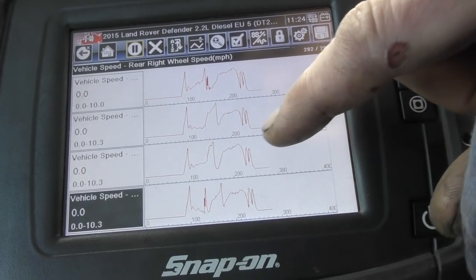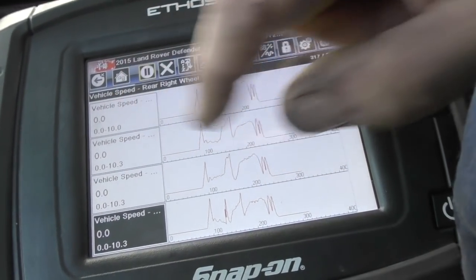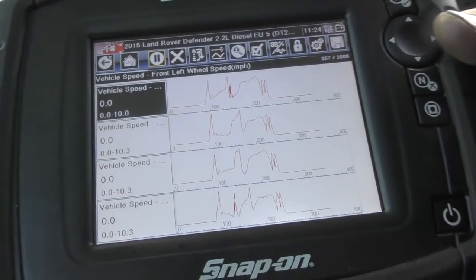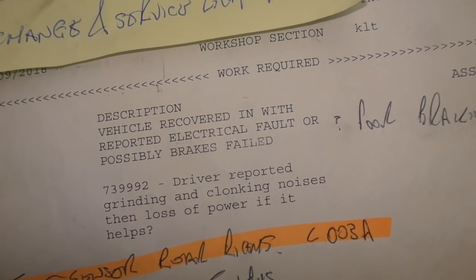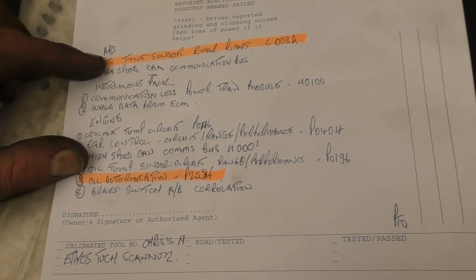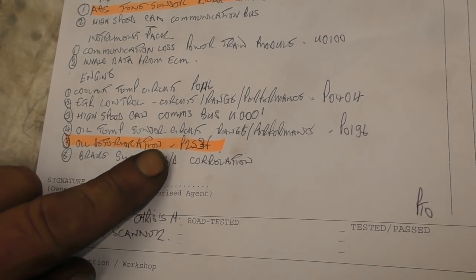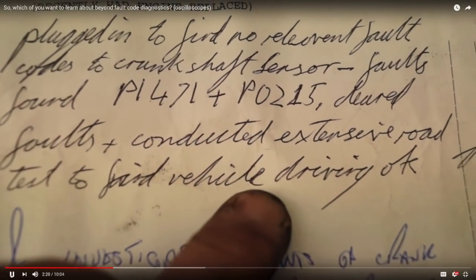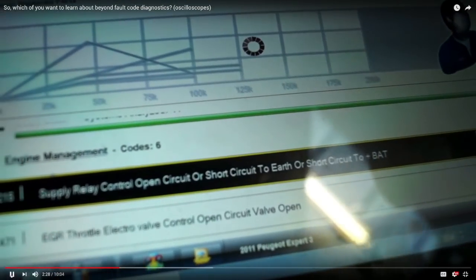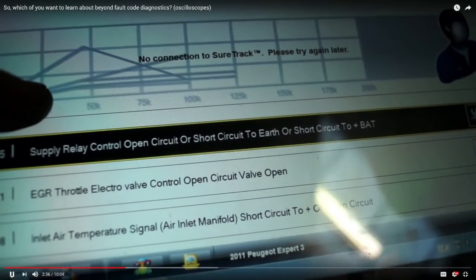I don't have any issues with that. The rear right which had a problem is now okay. Over 40 miles an hour you can get all sorts of dropouts, so I did do a road test and checked it again. You can save the data and look at it later instead of watching the screen while driving. So the other issue is a reported electrical fault. I was curious because we had quite a few different DTCs - some of these were monitorable. I've done the oil deterioration with oil change, as seen in previous videos. We did a video a while ago using a Snap-on scanner - a better one than what I've got - and it kept coming up with all sorts of weird inconsistent stuff.